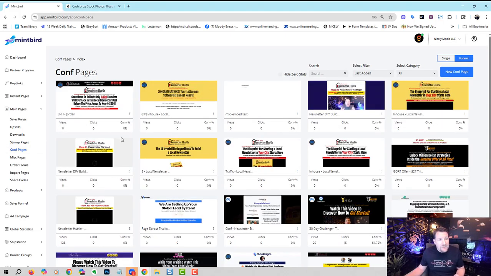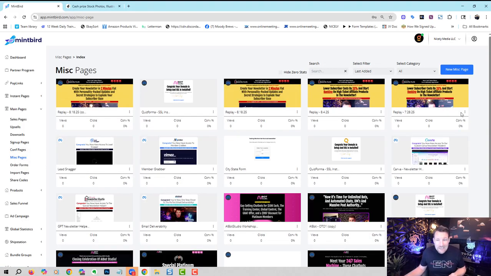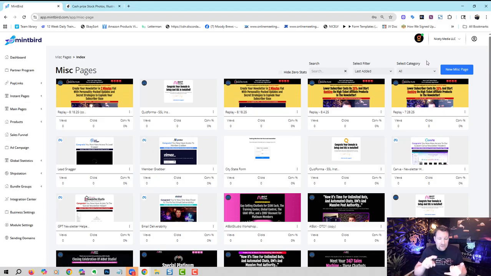And then we have something that's like a garbage disposal of pages. Like, I don't know where to put it, right? So I call these miscellaneous pages. They can be delivery pages or pages that link to something like JVZoo, where you're not using our payment platform, whatever the case may be. Now, speaking of payment platform, you need to know that we are connected to Stripe, PayPal, Razorpay, EPD, and NMI, right? So we have a lot of payment integrations here.